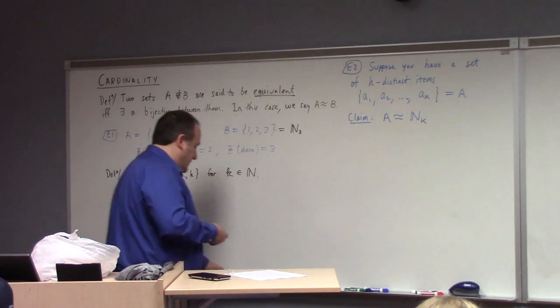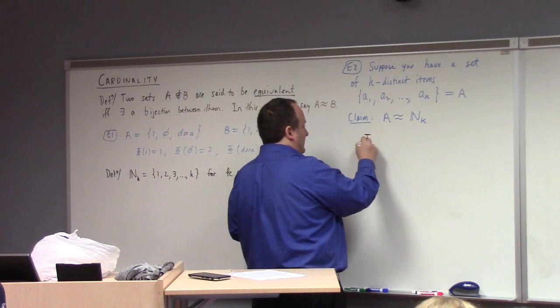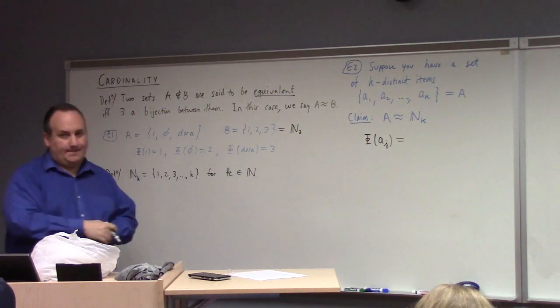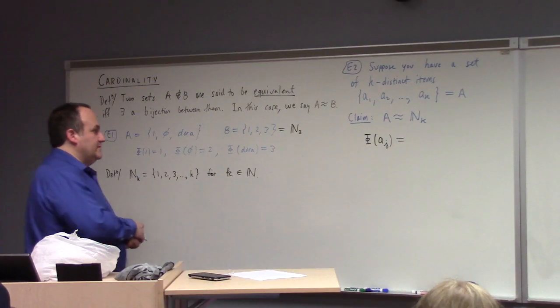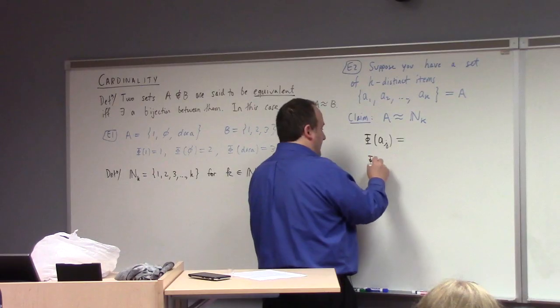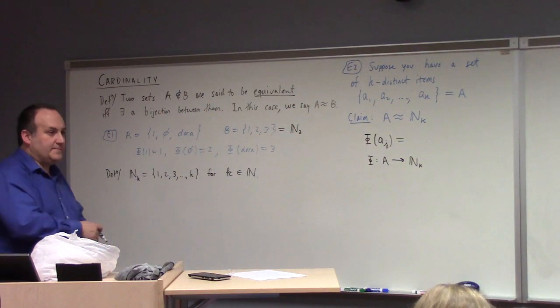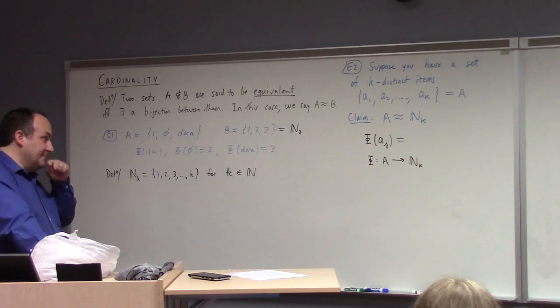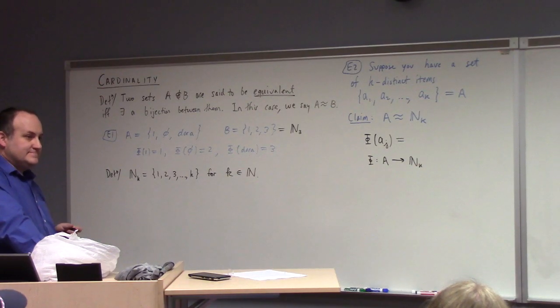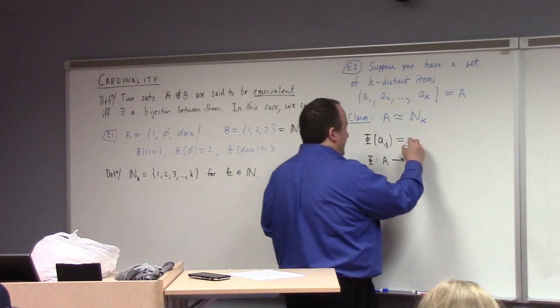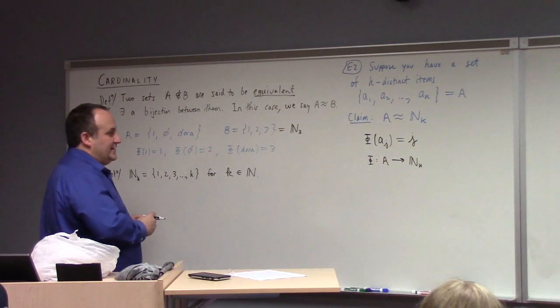What should that mapping be, guys, do you think? I'll use phi for the map, if that's okay with you guys. Phi of a sub j, what should I let it be equal to? I want phi to be a mapping from my set A to n sub k. I'd like it to be a bijection, a one-to-one correspondence, as we say. What should the formula be? What do you guys think? Any guesses? Yeah, just a sub j goes to j, right. It is that easy. So if you do that, then it's fairly clear that phi is a bijection.